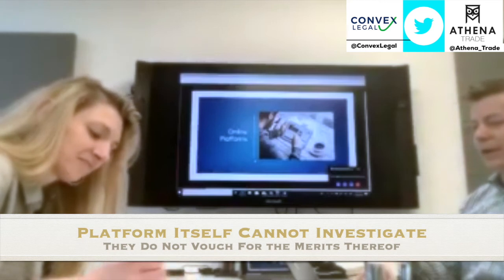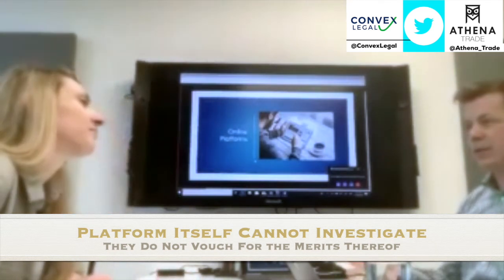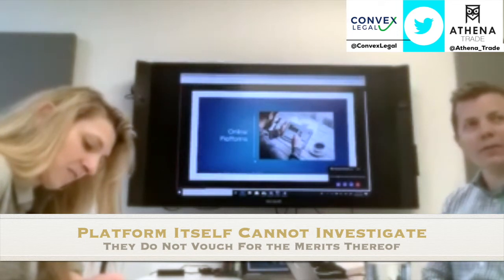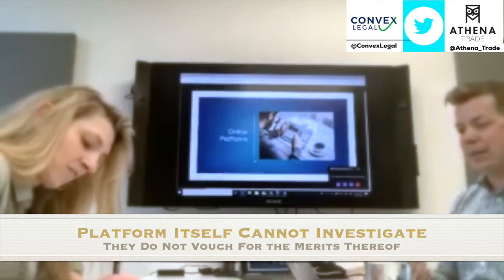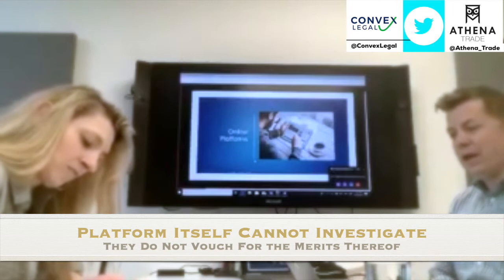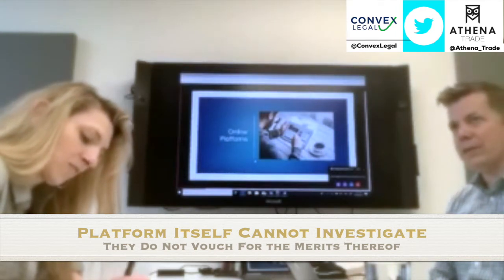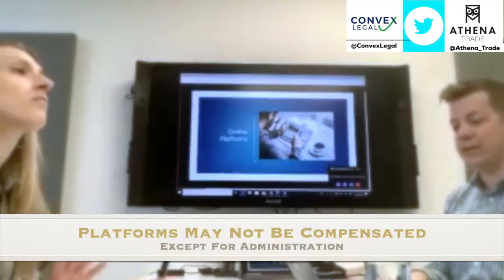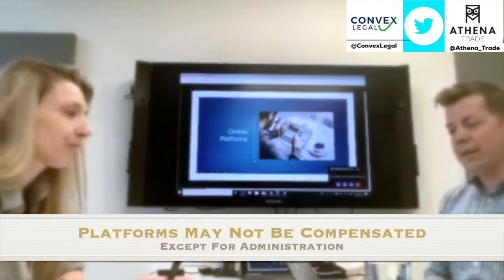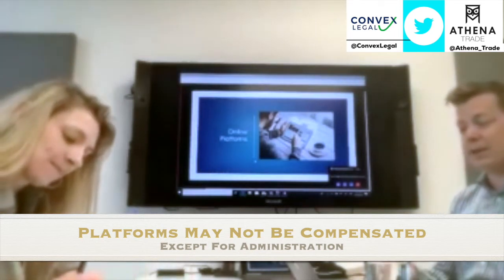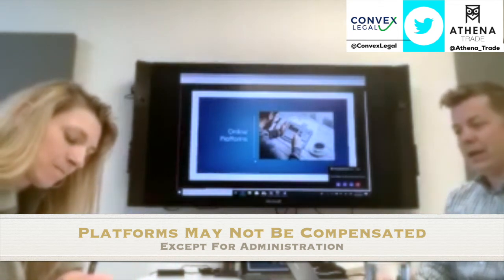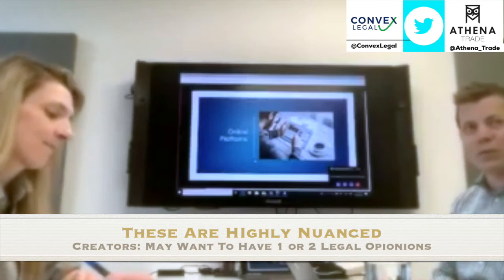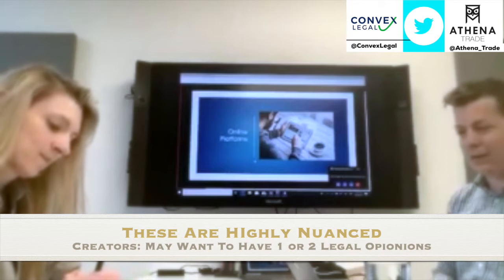The platform itself can't investigate the information of the presentation. They just have to put them up. The platform can't make an assessment of the merits of the actual raise. And the platform can't receive compensation outside of the administrative fees. Again, check with your attorney if you're creating the platform, but it doesn't necessarily have to verify accreditation; investors can represent themselves as accredited investors. The investor can't be affiliated with the issuer doing the raise, but they can act as an investor in the raises. These are very strict circumstances. They're very limiting. So if you think you fit 2 of the 3, that's not enough. Or 5 of 8, that's not going to do it for you.